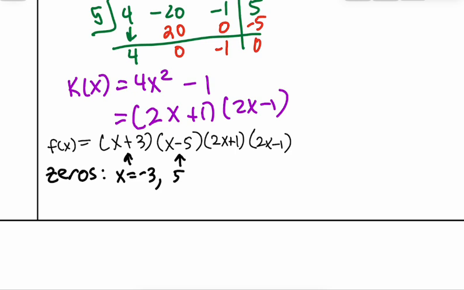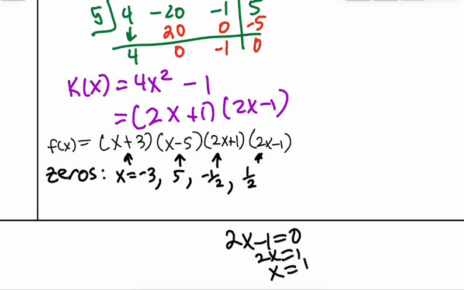One was 5. Now think about if you solve that, you would have to subtract 1 and divide by 2. So that's actually the fraction, negative 1 over 2. This is the fraction, positive 1 over 2. Now if you do 2x minus 1 equals 0, you get 2x equals 1 and x equals 1/2. But this will always be your denominator. This will always change sign and be your numerator. So 1 over 2 is what I got.